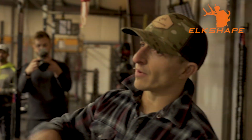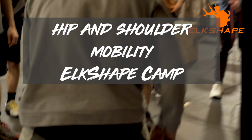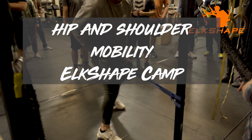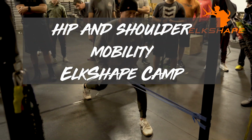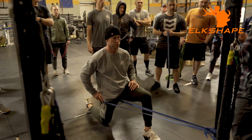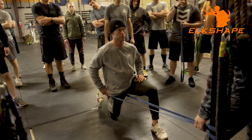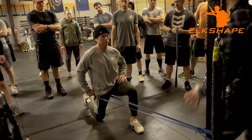We're gonna put that band around your back leg and just go into a lunge. Looks like this. So he's gonna step through and face me down. We'll do this one first. Okay, take a step back. And some of you with the bigger bands will be closer, but with a band like this, I'd have Dan go even further back. So now we've got some tension.